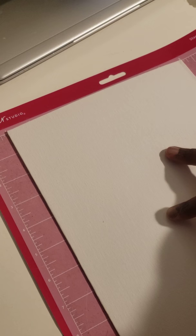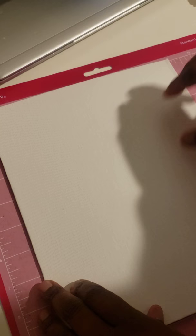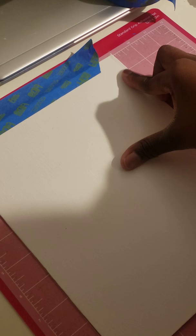So, I'm going to take my board, put it right here at the 1 inch, and it should stop right at the bottom, right here at 10 inch. That's 10 inches. And then I'm going to take just some painter's tape and tape this down. So I'll just take one piece above the top. And this is where that importance of, I say you have a 1 inch border around, because you want to leave room for your tape.